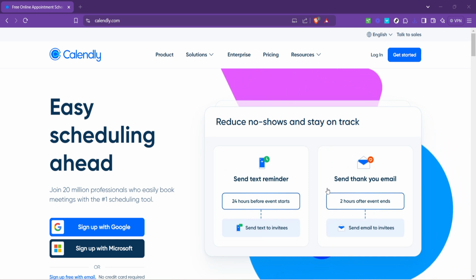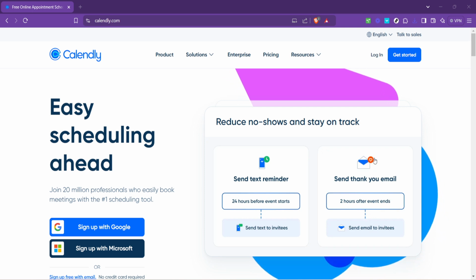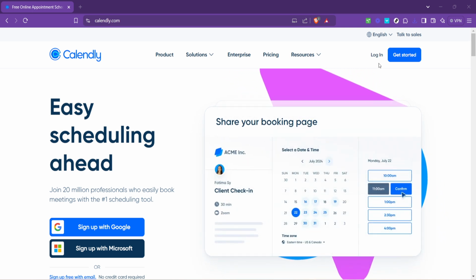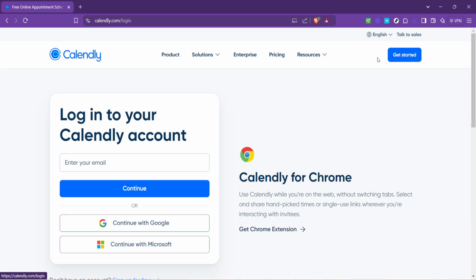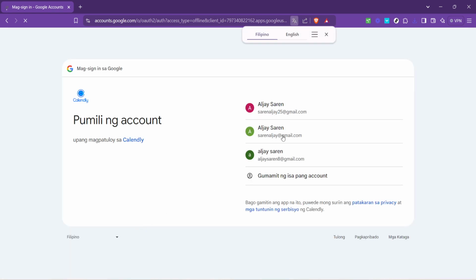First, you'll want to head over to the Calendly website. This online appointment scheduling software is essential for managing your meetings efficiently, and today we are going to tweak it a bit to suit your branding needs. Once you've reached the home page, you'll notice a login button. Click on this to proceed. Many of you might have different methods set up for logging in, but for today's tutorial, we'll focus on logging in via Google. This option simplifies the process, leveraging your existing Google account for seamless access.